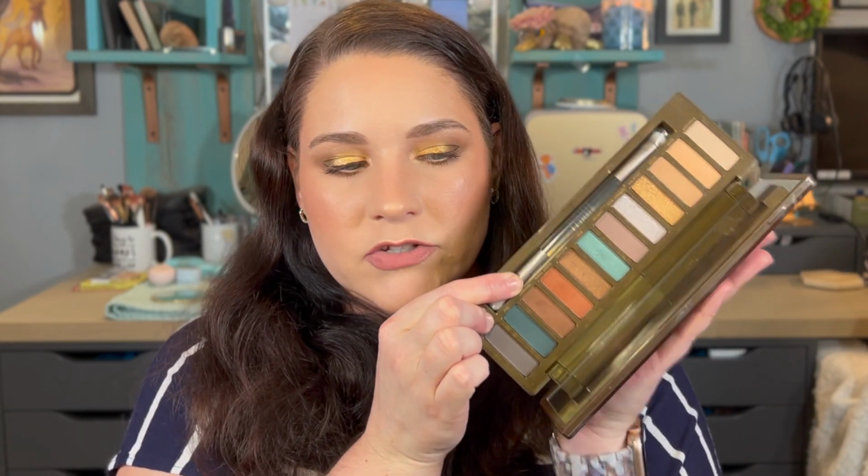Then, let me make room for me to stack these up. I have the Pat McGrath in Bridgerton, which has this blue shade over here, so I will use that. I'll pull back out the Metropolis because there are 4 blue shades in here, so the 4 blues I'll use out of this palette. Then we have the Naked Wild West. Let me make sure my brush doesn't fall out. So we have the 2 blue shades in this palette that I'll need to use. Then I have my, is it Night Flower or Night Bloom? I always forget, but the palette from Lethal. So this has 2 blues in it. This one up here is kind of almost like a denim blue, so I might add that one in, but overall the 2 blues and maybe the denim shade in this one.